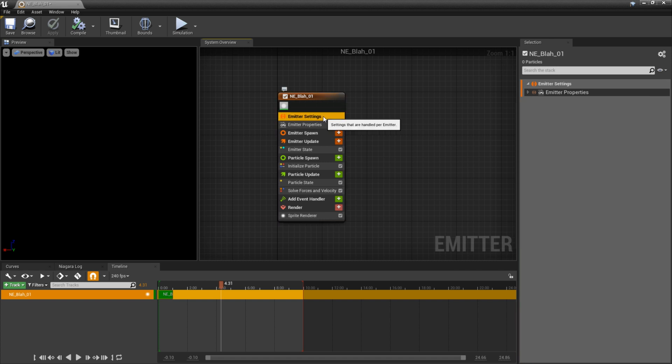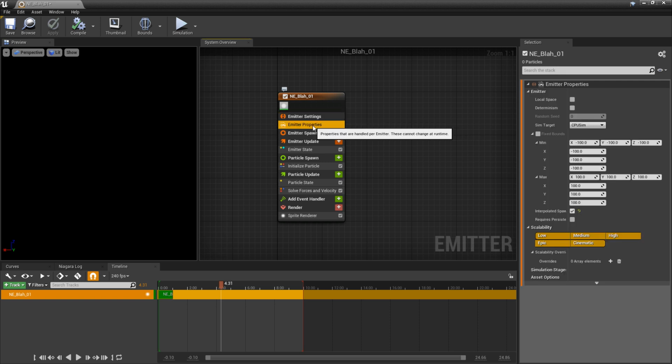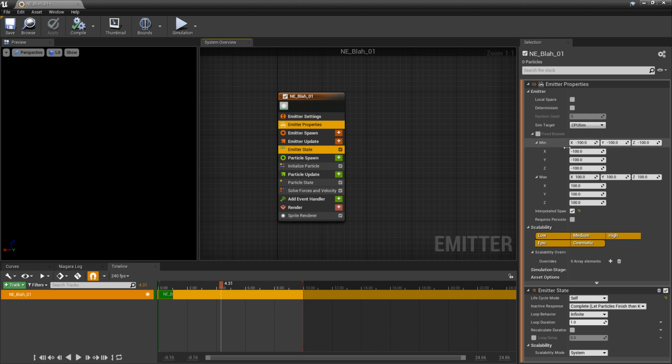You can also select the categories one by one, and then it will show the category and the property. You can also just select the module itself to see what's just in there. Additionally, if you want to see two modules at the same time, you can multi-select, and you can see those in the selection window.